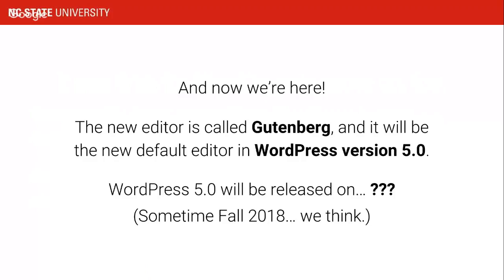They've been talking about Gutenberg for a while. There was a little while where we thought it would be launched last April. That didn't happen, obviously, and we're still using the classic editor by default. But it should be coming, if not sometime this fall, very early 2019. So it's good that you're in this class now because you are getting an early look. You may even have an opportunity to install Gutenberg on your website and embrace the future a little bit early. We've been running a lot of these workshops over the last several months just to prepare campus because it is a big change, as you're about to see.